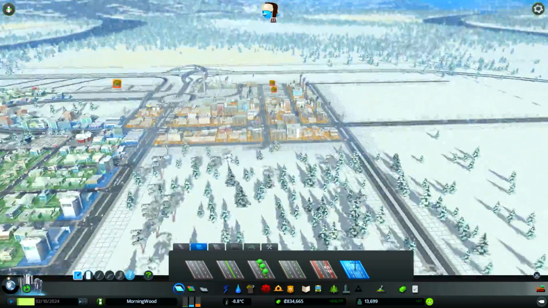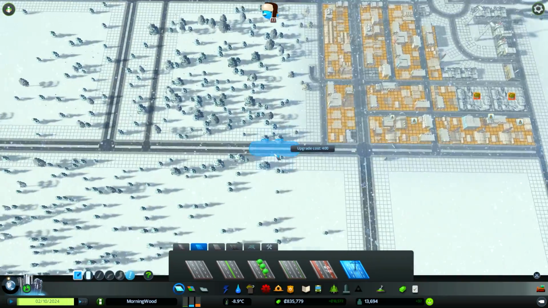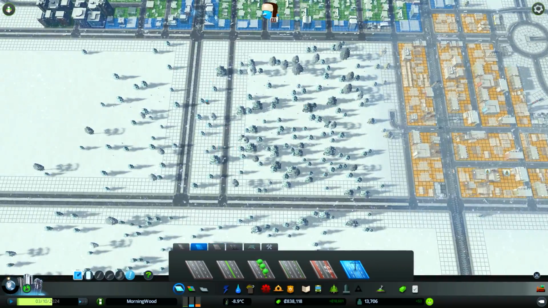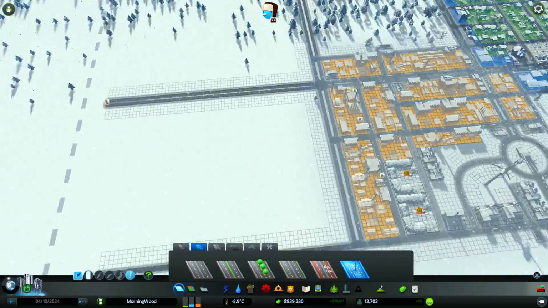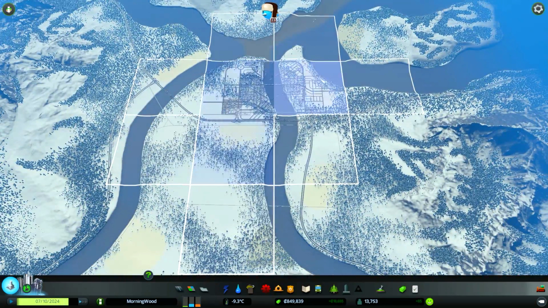And what goes for the industry? What we could do, we could maybe add a train station hereabouts, and then we can do stuff in this region like offices, maybe offices here, and then residential zones. Well, time will tell. The only thing I'm kind of thinking about, if we just check the map, alright, we do have those 3 tiles unlocked.